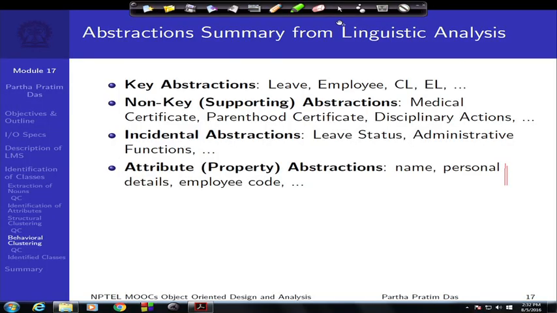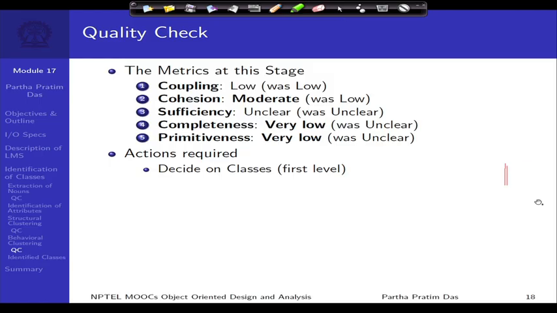We have started identifying a set of property abstractions or attribute abstractions in the whole thing. And mind you, this is a little more structured than completely going wild, picking up the vocabulary of the problem domain and clustering it. We have taken a more organized approach by doing a linguistic analysis, which is also a very powerful tool, and with just the noun analysis, this is what we have been able to achieve.